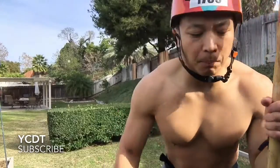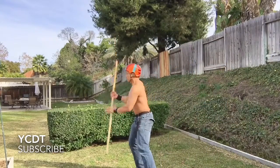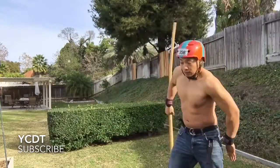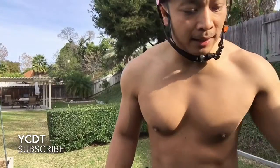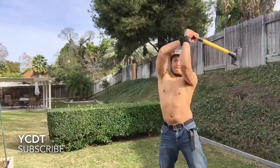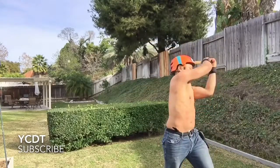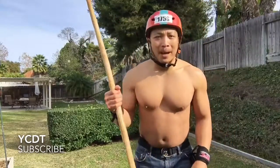Why I'm wearing a helmet is because I spin the bo staff. The bo staff is excellent — be careful. The bo staff requires a lot of rotation, so spinning the sledgehammer is a great way to build up strength and endurance for the bo staff. Now when I go back to the bo staff, it's so light.